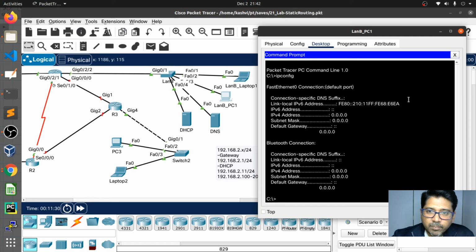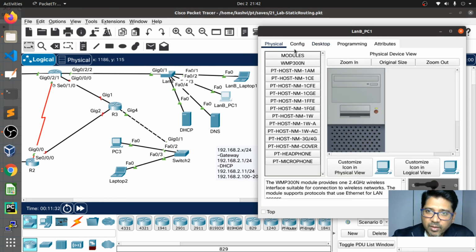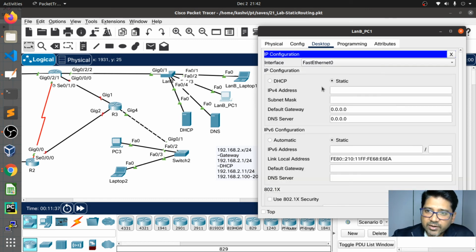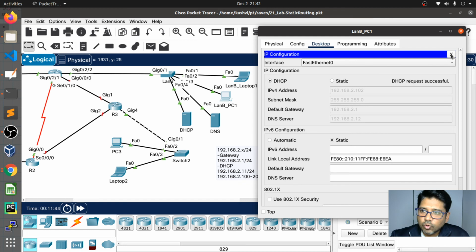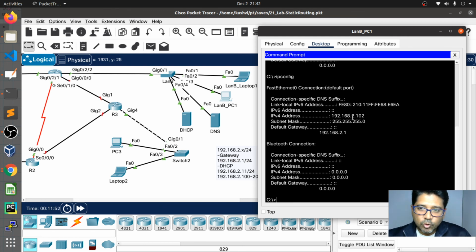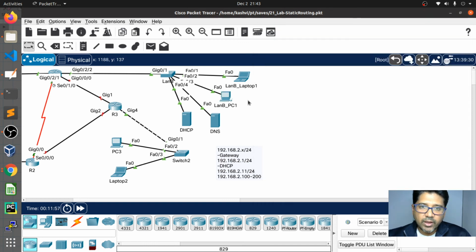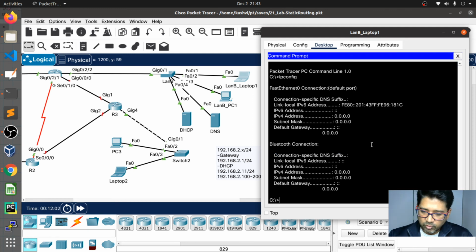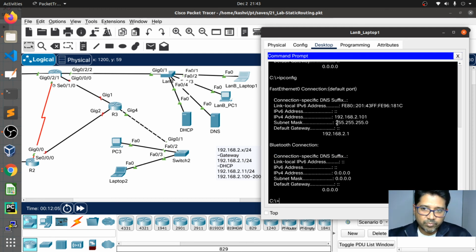If I want to see the IP the same way, what is the process? Go to DHCP, just click DHCP, and we will get the next IP, 192.168.2.100. Let me check and do the pinging. So what is the IP address? I got the IP 192.168.2.1, and this is my IP. The same way I will check here what the IP address is, and we will be able to see that we can receive the IP address by DHCP.